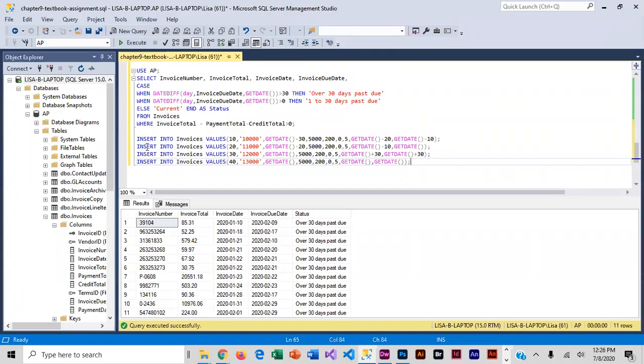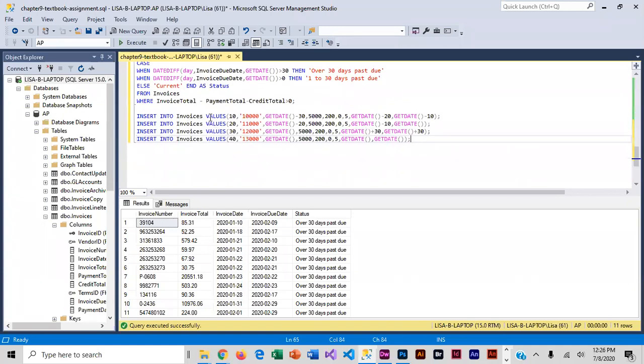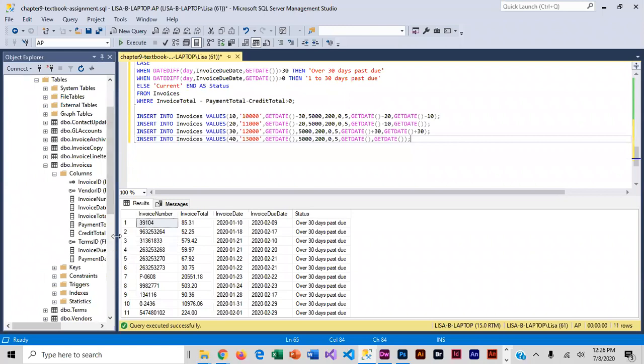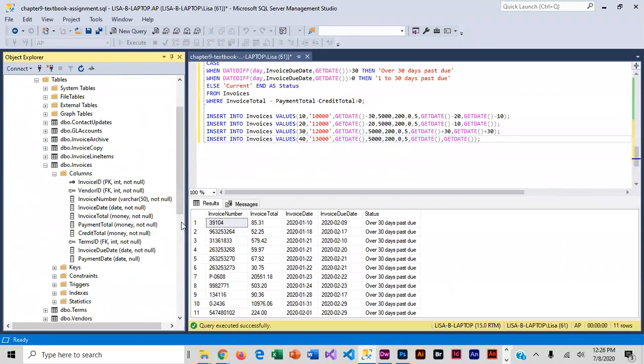Okay, so I've got insert into invoices. And then I basically set up columns that were required or dealt with dates, because that's what we're testing here. And so I'm giving it the invoice ID, which is required, 10, 20, 30, and 40. I am also giving it invoice number.